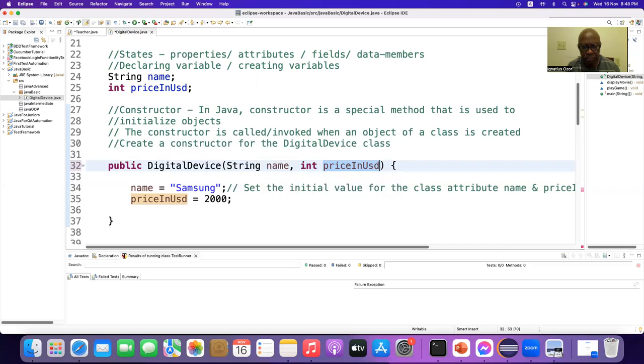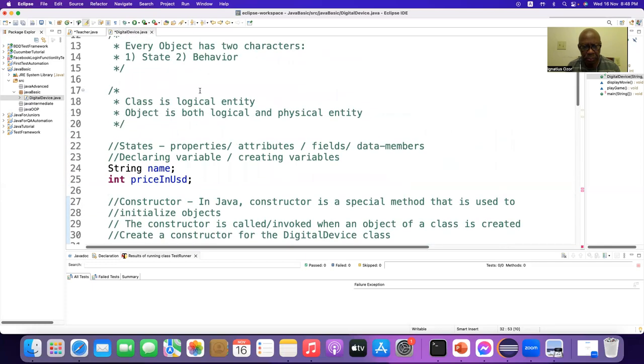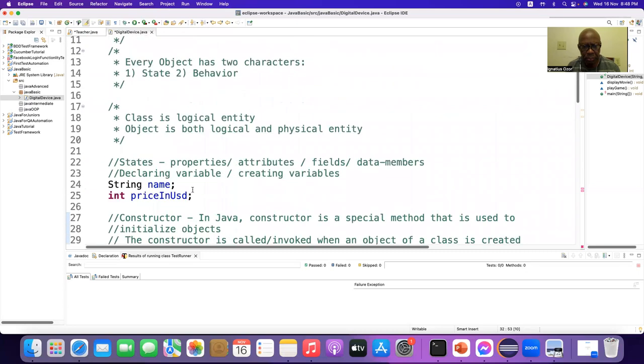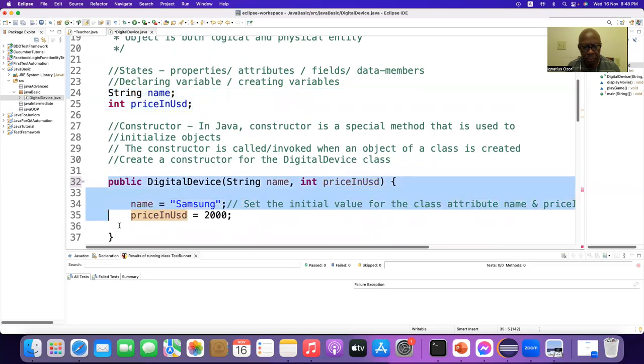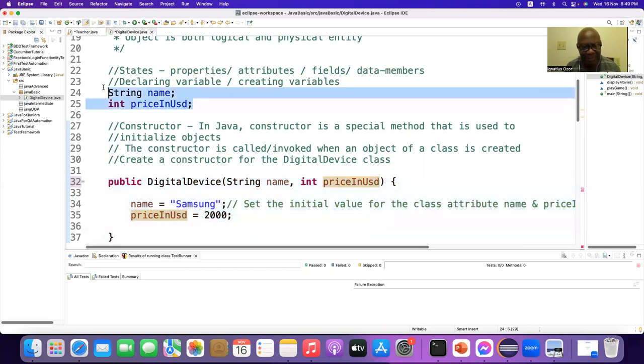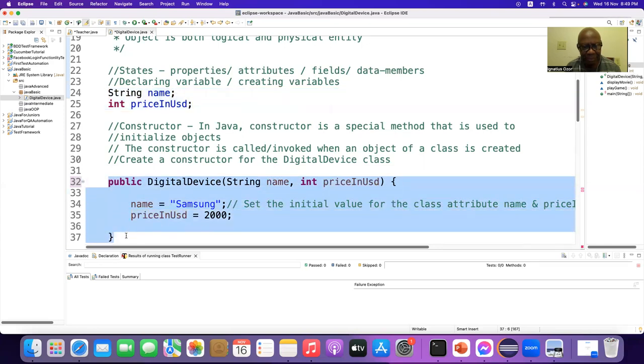How are they different? Do you remember I talked about scope? This is inside the class, you see? This is inside class scope, right? The string name is inside class scope, but these are inside method scope. Do you understand the difference? One is in Rudy's apartment, another one is inside Ignatius's apartment. One is inside the class, okay? And one is inside the method. It looks like the same, but they are different in their position.